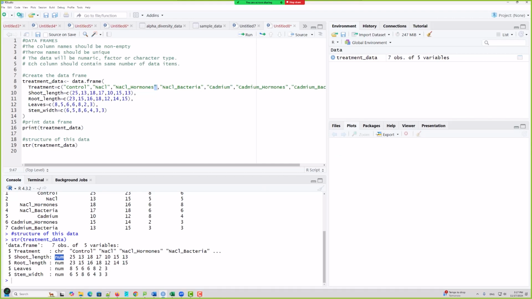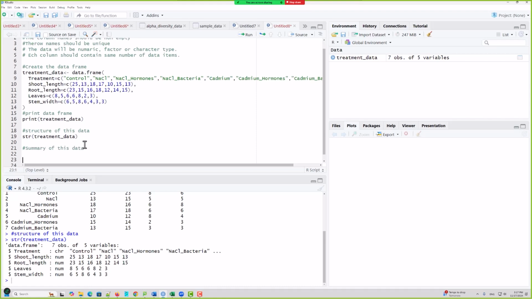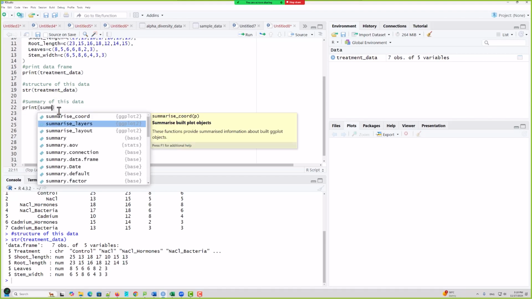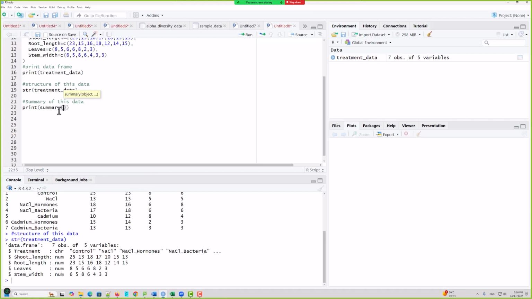Okay. Now, for example, if you want to check the summary of this data, how do you check it? I will use the print command, and then I will use summary, and again I will put the treatment data.